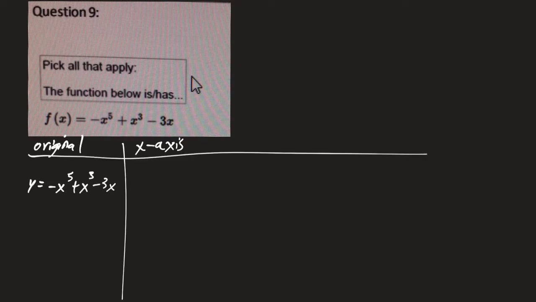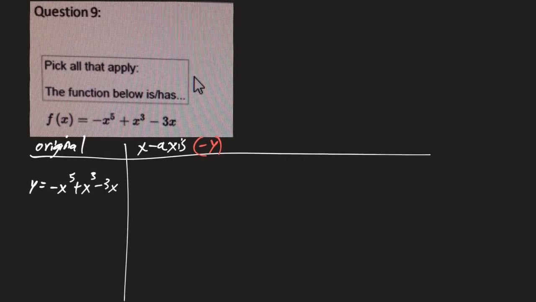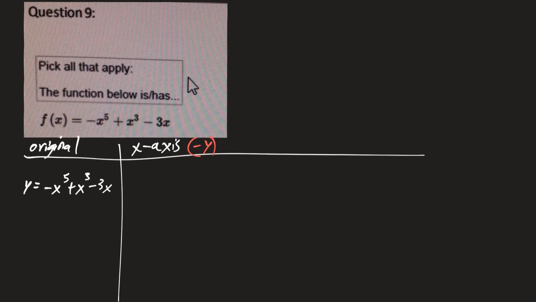And remember that one, I always plug in negative y. The goal is to see, hey, does it match my original equation? So I'm going to write it with that negative y plugged in there. And here we go. We've got negative x to the fifth plus x cubed minus 3x. Again, I didn't change anything with the x's. I only changed that y to being a negative. Now take a moment and tell me, do you think this is the same as what I started with?